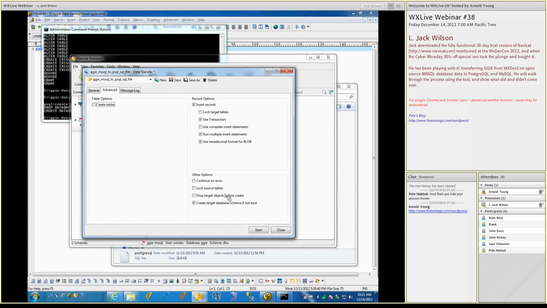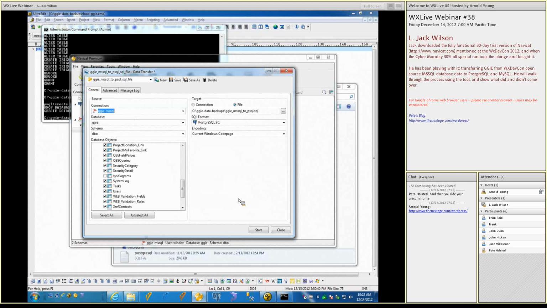I've got this creating something if it doesn't exist, just as a safety thing. But if you have it drop the targets, when it drops them, you lose all your triggers and that stuff. So then you're back to the same problem or similar problem you had before. So let's try it with this and see what happens. So we run start.